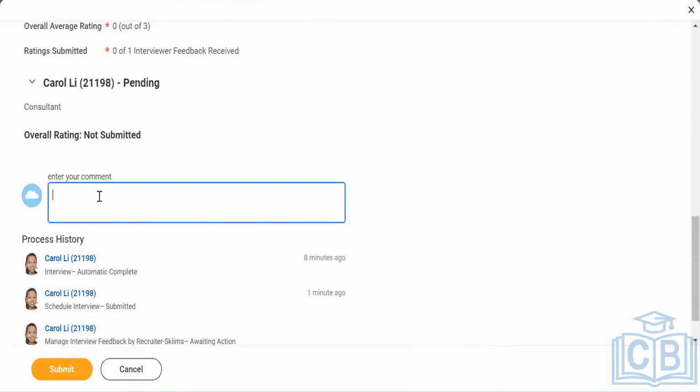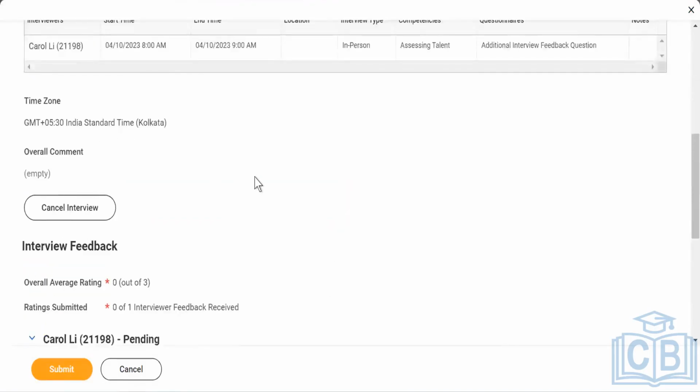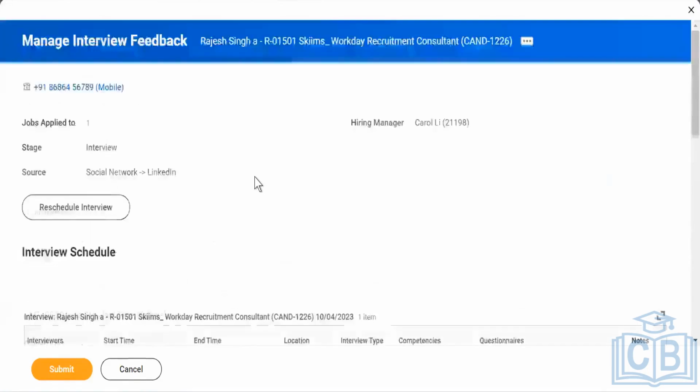We should know, but in real time, the recruiter will be doing all this, moving the candidate from one stage to another stage. Our recruiter is Caroli only. I didn't give other recruiters because I don't know if you're going to do it.